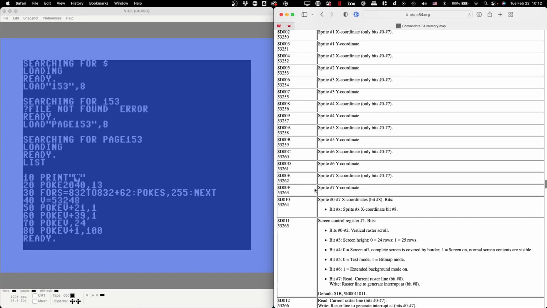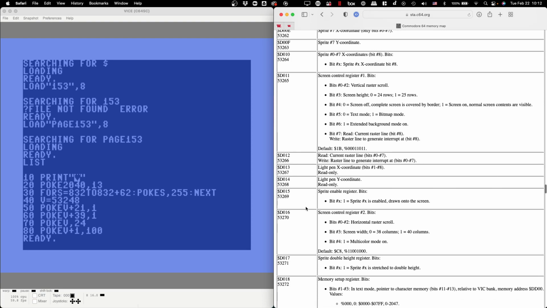That had to happen. Okay, what's in address 53269? Okay, in 53269, we're enabling sprite number 0 by writing a 1 to that byte.